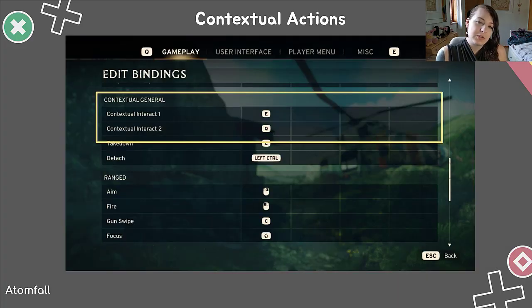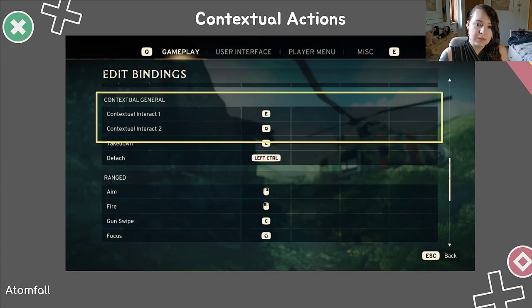So one solution to that is contextual inputs. There are loads of actions that don't need to be usable at all times, and even seemingly permanent actions, like jumping, can share a button with a contextual action. For example, if I'm within interact range of a door, I probably want to open it as opposed to jumping at it. So tricks like this can create controls that are less complicated by design, easier to remember, and easier to rebind.